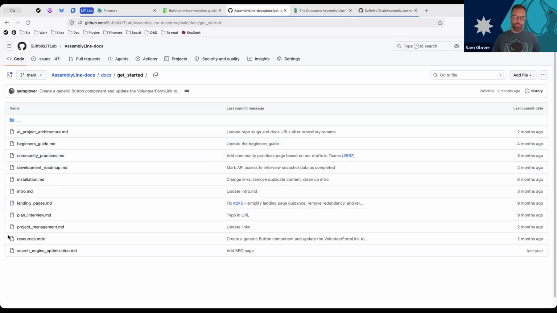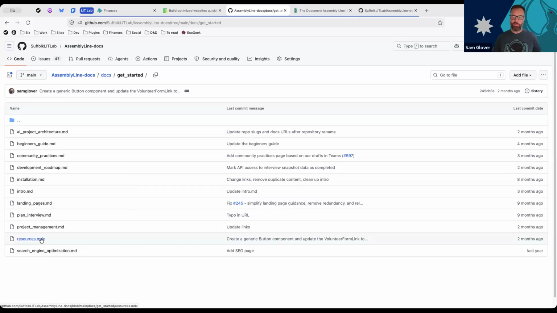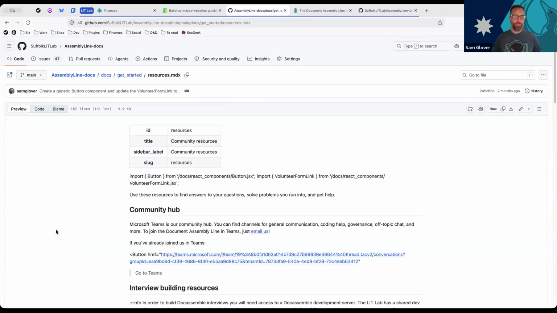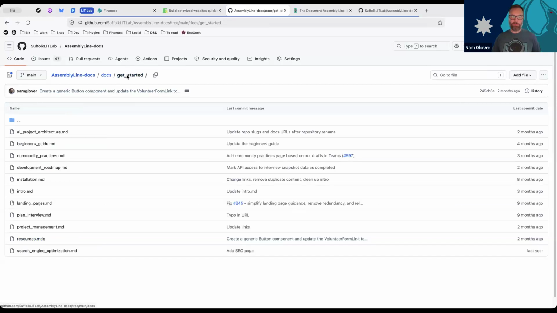Some of them are MDXs, you'll see, instead of MD, and that just means that they can incorporate some JavaScript components. I'll show you what that looks like. Michelle really likes to use JavaScript components, so a lot of her pages are MDXs. If you look at the raw code, there will probably be some import statements up at the beginning, and then you'll see components like this for buttons and things in the code. You can just work around them. These are really just markdown files, so there shouldn't be anything scary to anyone who's been editing Docassemble interviews, since we use Markdown all the time.